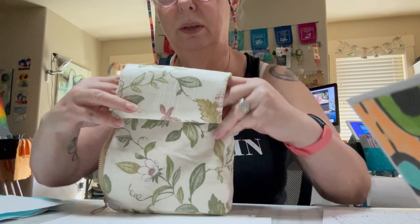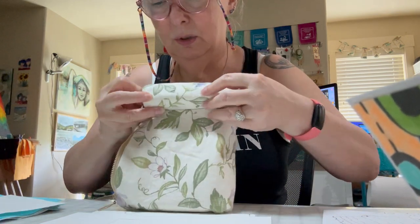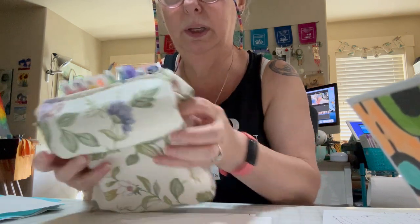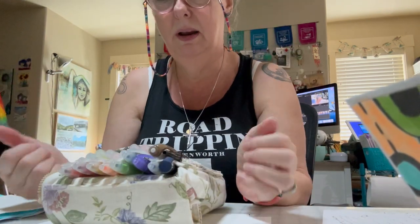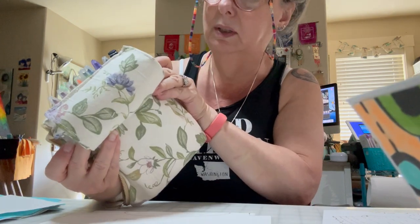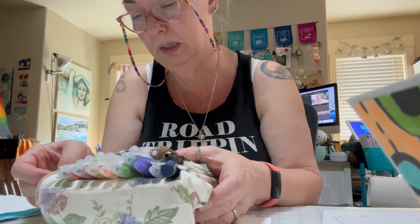Now on the next version, I'm going to roll it and add an extra piece of Velcro so I can roll it tighter, and that actually holds it up a little better. So I don't know if I need to sew those stitching lines or not. I probably will still do it anyway.